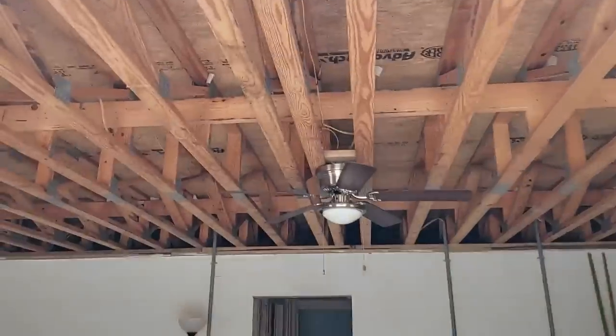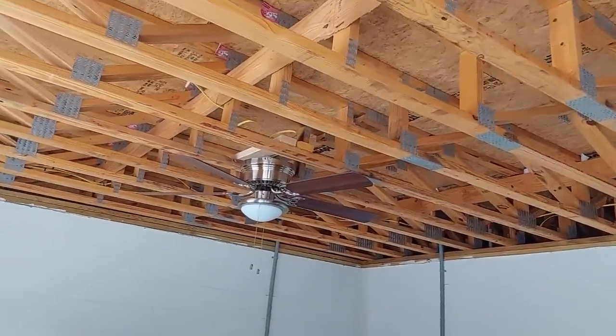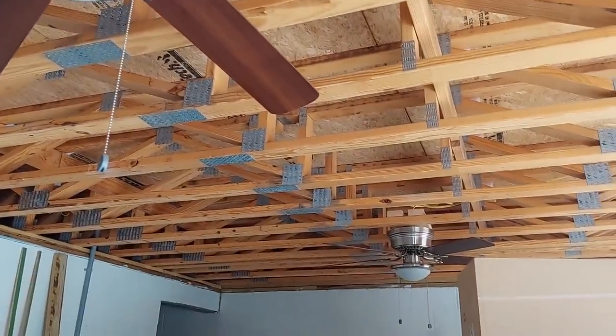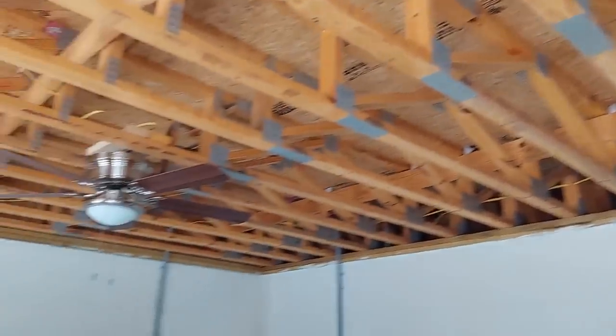Let's go walk inside the basement. Right out here. So check it out, guys. The ceiling fans are installed and man, they look so, so good. They're perfectly in line with each other and they look fantastic.